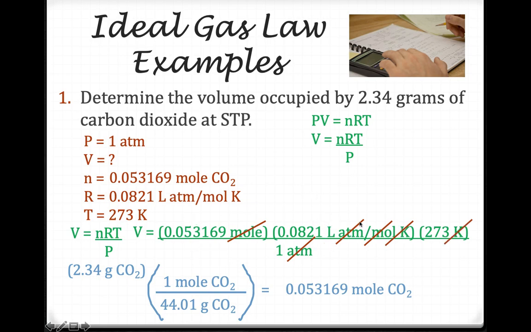So I multiply these numbers, technically divide by 1. I can keep 3 sig figs because this has 1, 2, 3, and this has 1, 2, 3. I plug it into my calculator, solve, round: 1.19 liters of carbon dioxide. Pretty small amount of liters, but it makes sense because the temperature is pretty cold and the grams are pretty small. So it makes sense that it would not take up a very big amount of volume.